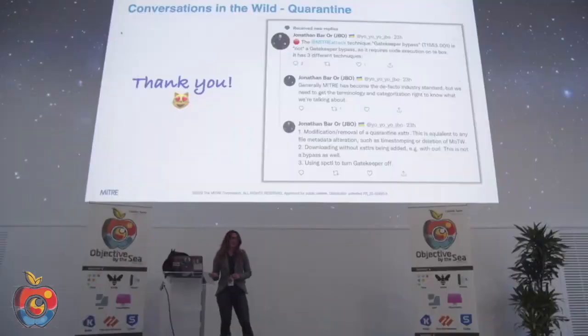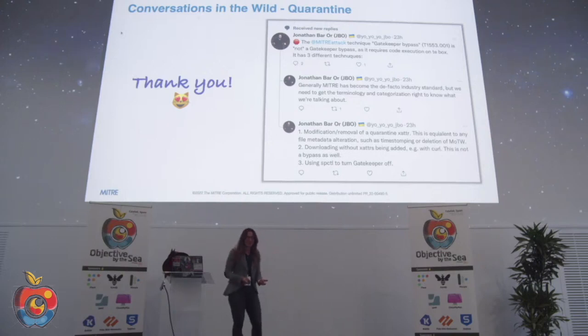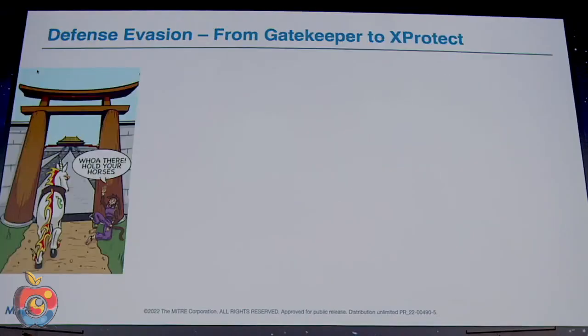So there was a conversation on Twitter, and I'm calling this out because I want you guys to know that we do listen, all right? If you guys tweet us, we probably will respond. So please be kind, because nothing but love here. But also, it's going to spark other questions. So the question was, basically, JBO said Gatekeeper bypass is not file quarantine. Why are you going over this? And it was like, ugh, you might be right. Let me look deeper into it.